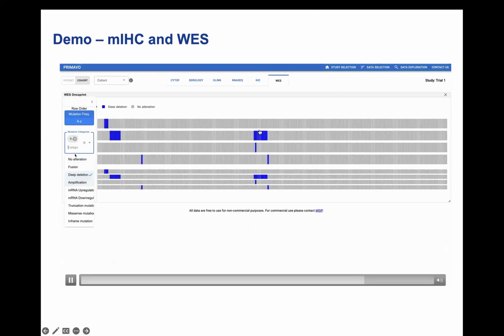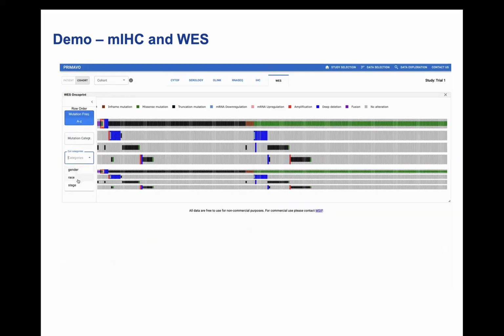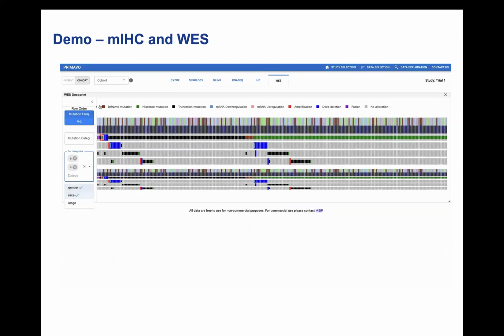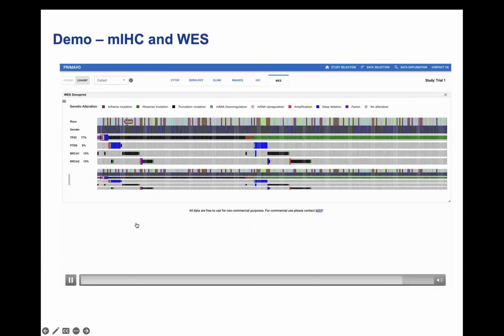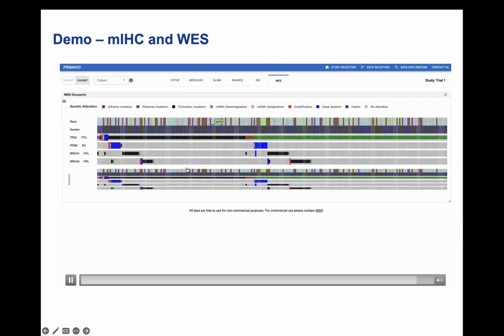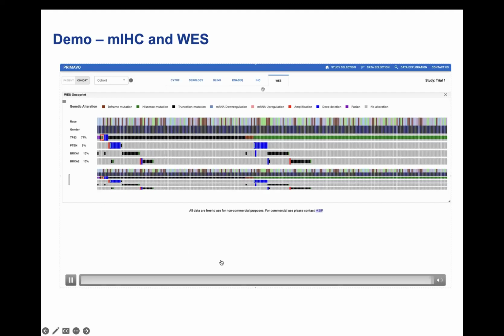Here, every vertical line is a patient, and each patient can have one or more mutations on different genes, and also in the same gene, they may have multiple changes in their tumor. So we can see all of these in real time, and the gender, race, and other metadata we can also interact with on the fly. So we may want to see the women with P53 mutations that are truncating, for example. We have the cohort, we see what other mutations they have, and study them in more detail on the fly.